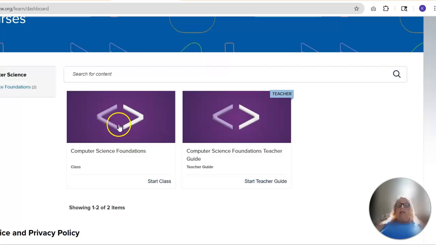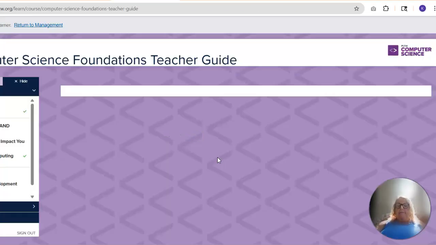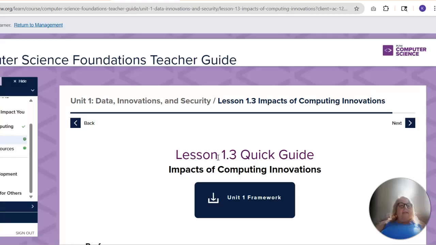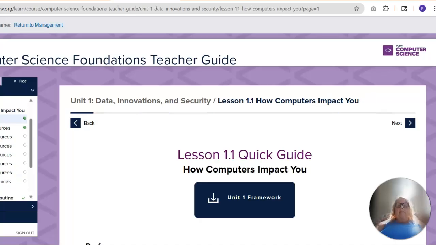I get the teacher guide. You will get just this, Computer Science Foundations. That's fine. I'm going to show you on here, on the teacher guide. It has all the different classes and different units we're going to do, etc. The first part is data, innovations, and security.